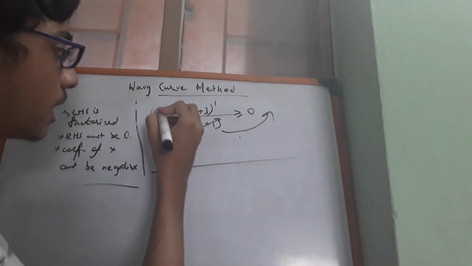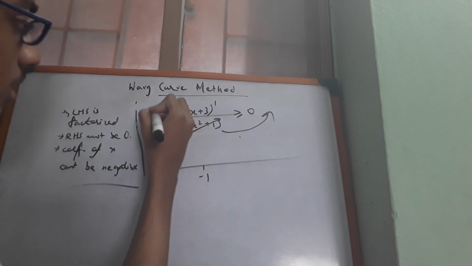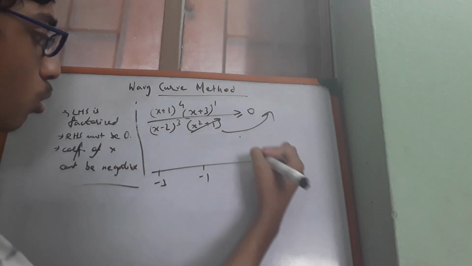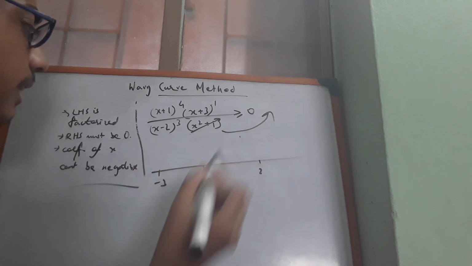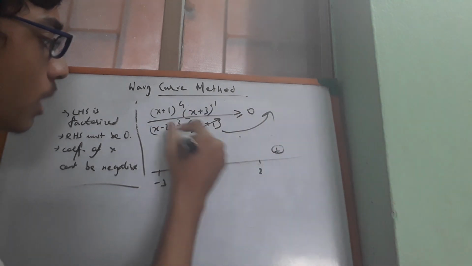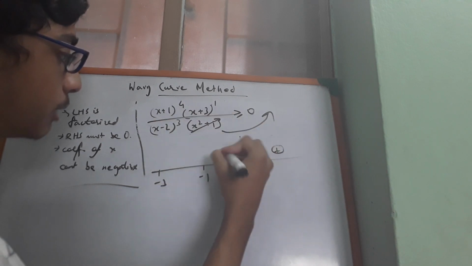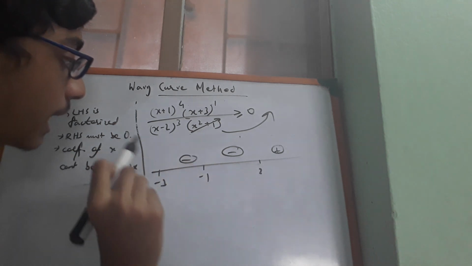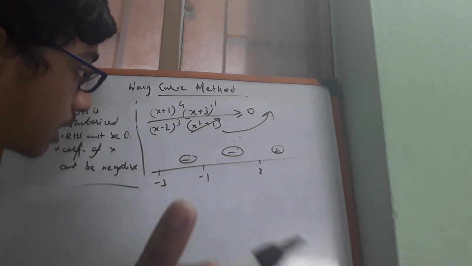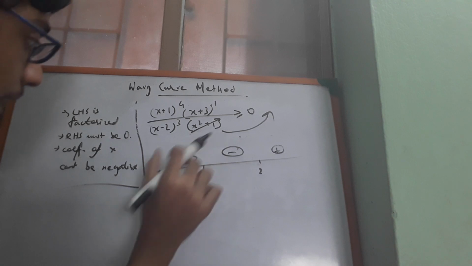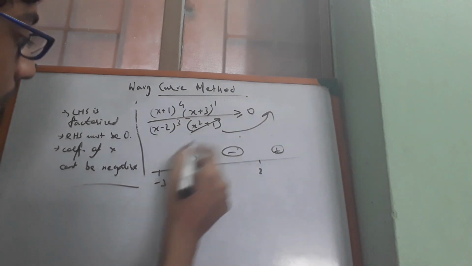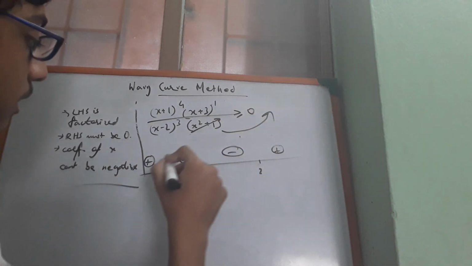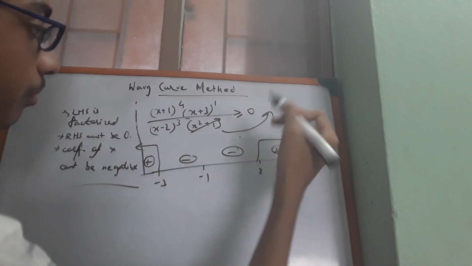Now you take the critical points. Minus 1 will be a critical point, because from this bracket, minus 3 plus 3, minus 3 will also be a critical point, 2 will be a critical point, and that's all we have. So mark this positive. 2 has come from this bracket, the power is odd, so there will be a sign change, mark this as negative. Minus 1 has come from this bracket, the power is even, so this will again be negative, there will be no sign change in this case. Minus 3 has come from this bracket, the power is odd, 1, so there will be a sign change, positive. So the greater than solution includes all these positive values, right?